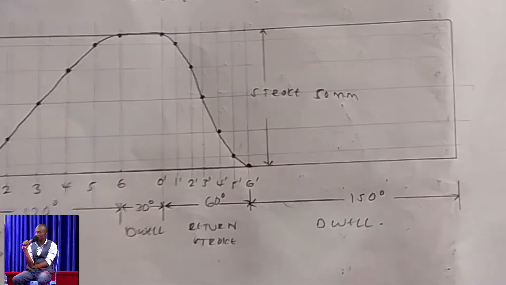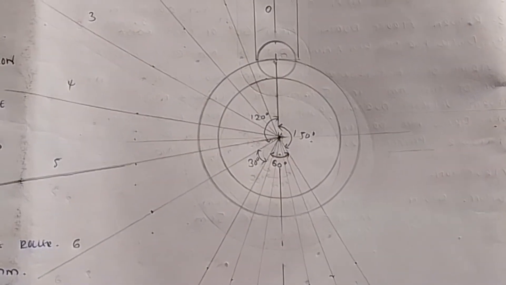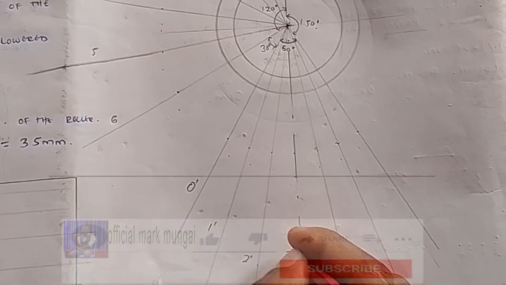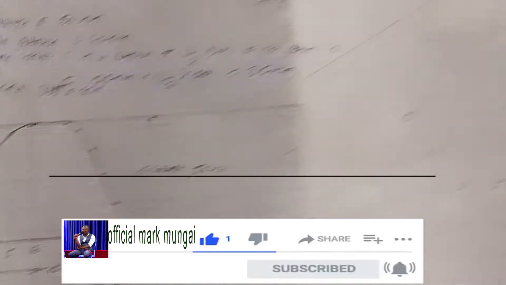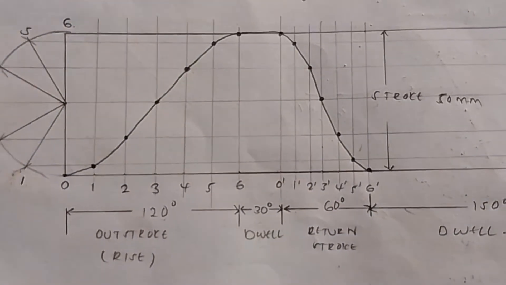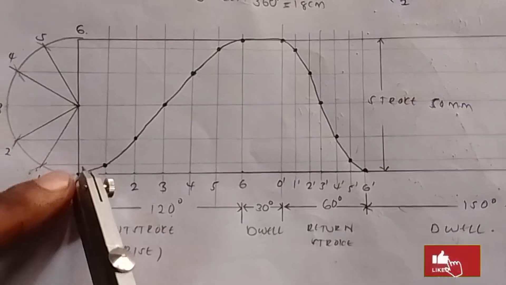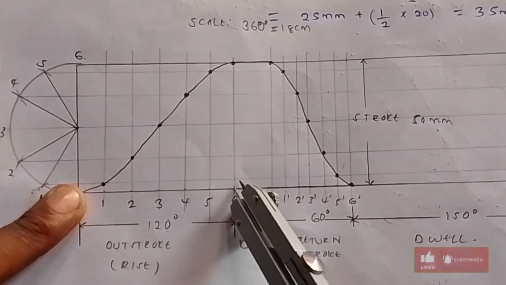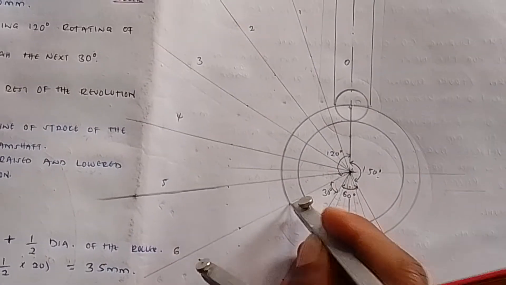Now name your particular points from your cam displacement diagram. The center line will be zero, then 1, 2, 3, 4, 5, 6, then zero prime, 1 prime, 2 prime, 3 prime, 4 prime, 5 prime, 6 prime — as you have named them in the cam displacement diagram. On the cam profile, the zero line and the zero line on the cam displacement diagram — you measure the distance from this point to this point. For example, on the six line, you measure this distance and then transfer the same distance here on the sixth line. Then stand on the prime circle and strike an arc.